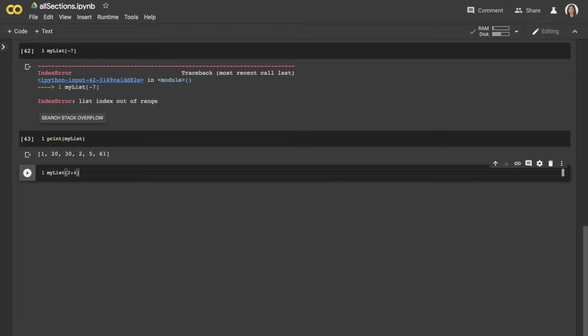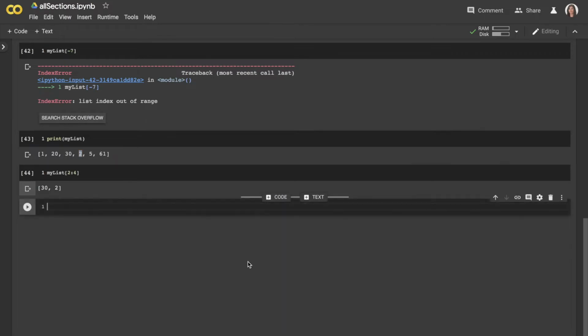So the notation we have here is that we will type a starting index, then a colon, and then the stopping index. This is not the last index but the stopping index, so it will be excluded. So if we take a slice of my list from index 2 to index 4, we start from index 2 and go all the way up to index 4, but we exclude the item that sits in index 4. So we just consider the indices 2 and 3 in this case. At index 2 we have 30, at index 3 we have 2, and that's all for the sublist to be returned by this single code line.